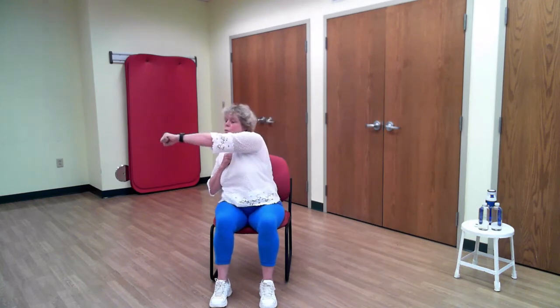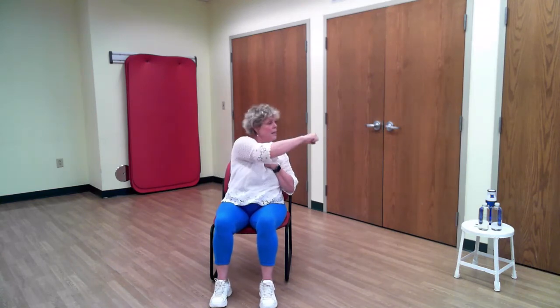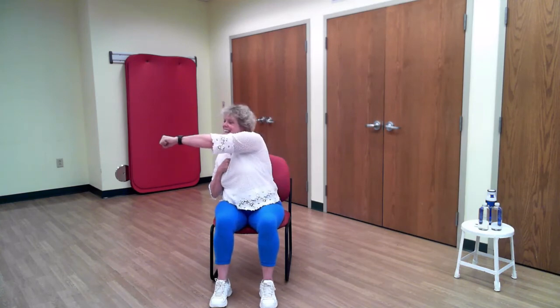We're going to do something called a cross punch, and this is really going to start to work our obliques. So bring up those hands as if we were going to hit a punching bag, and we're going to go across. Other side. 2, 3, 4, 5, 6, 7, 8, 9, 10. Good. A nice gentle twist.